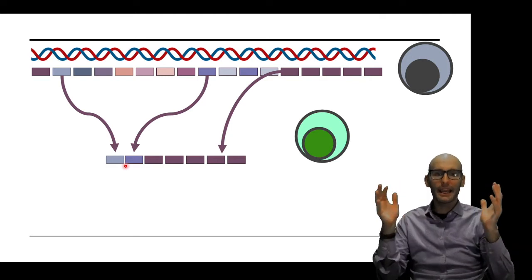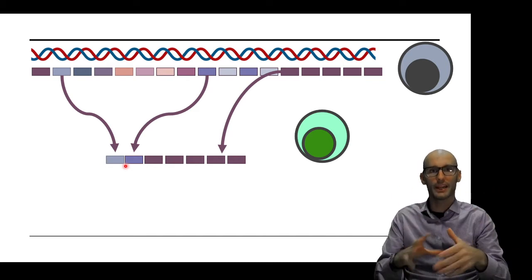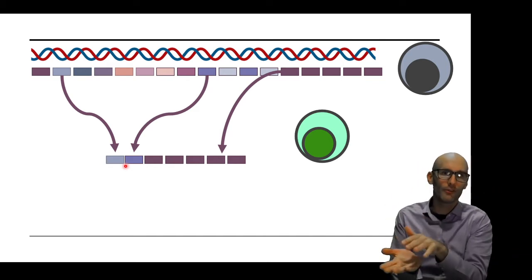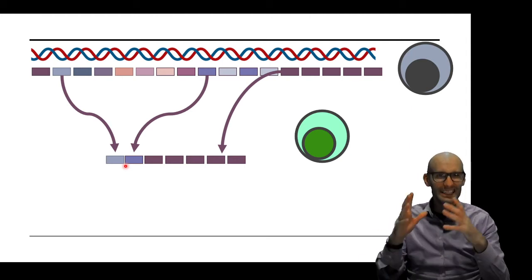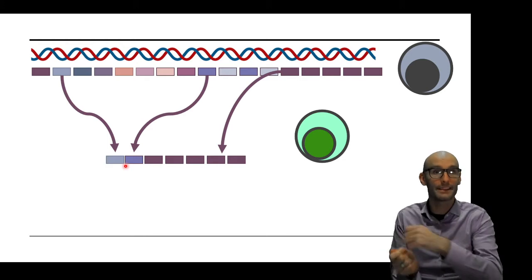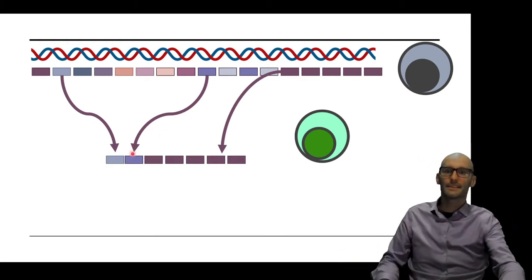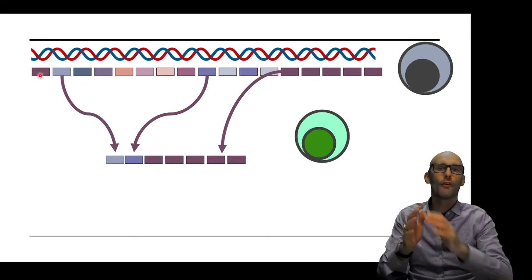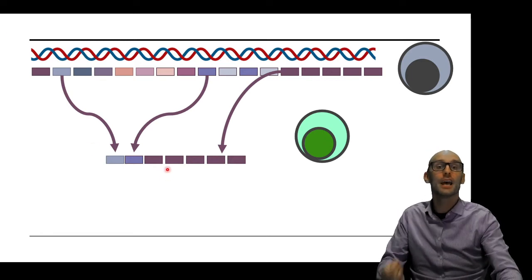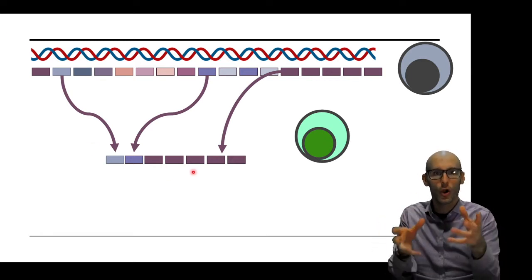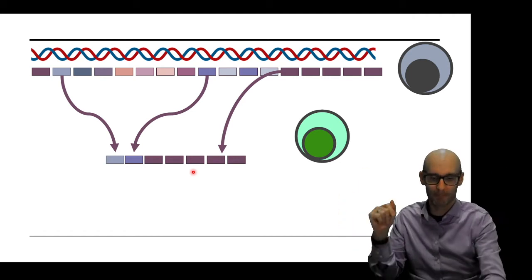Now you might say, how do you get that much variation from only a few chunks? Well, it's a lot like a poker hand, right? So if I deal out a poker hand, I've got 52 different cards. And if I deal out a poker hand of 5 cards, there's actually 2.5 million different ways that those cards could be dealt out as 5 cards, right? And it's exactly the same. You could imagine these little units of this DNA as like a card in the pack, and we just deal a new hand for each B cell. Each B cell gets its own little shuffled 5-card hand from which it creates its antibody.